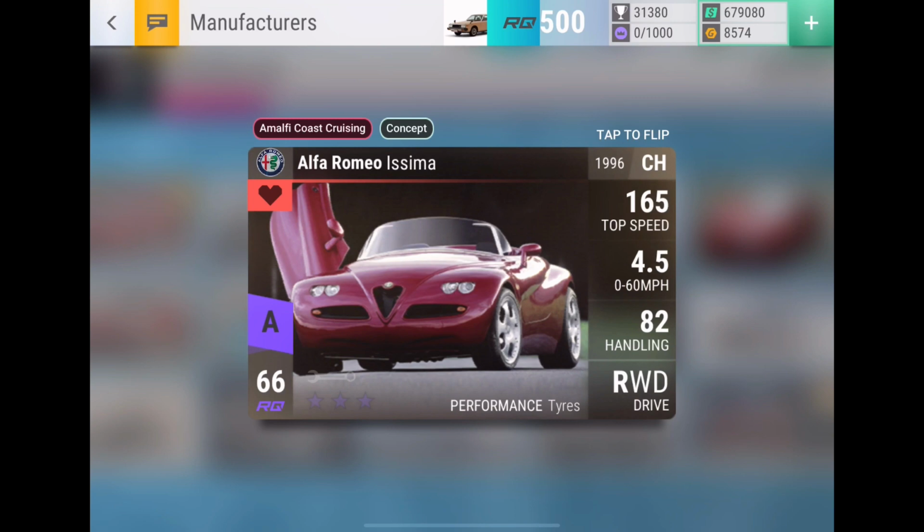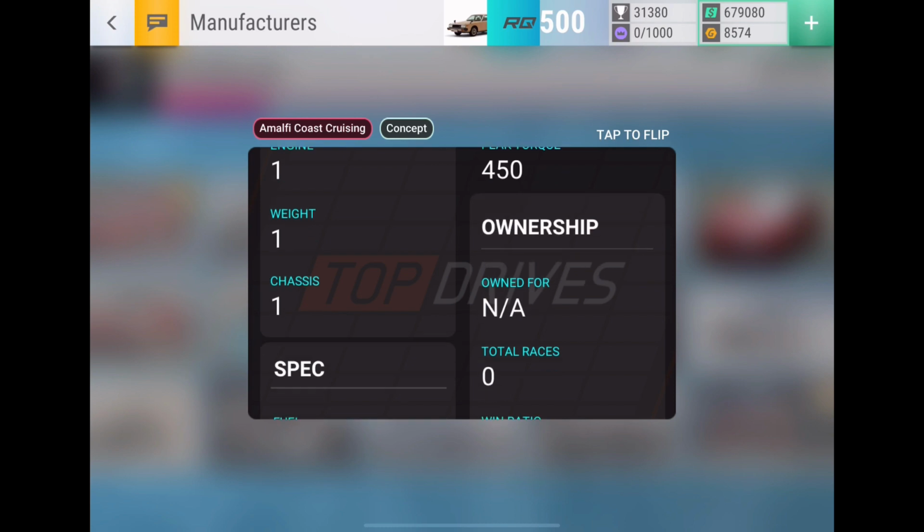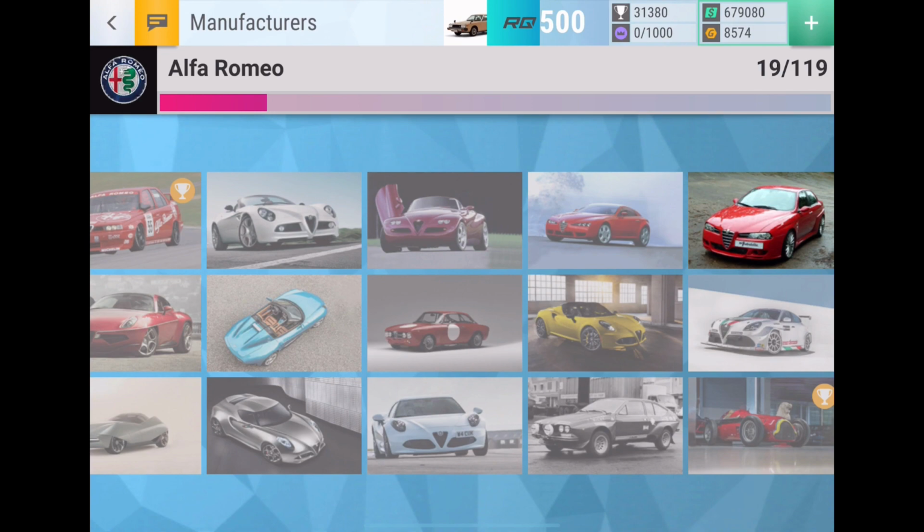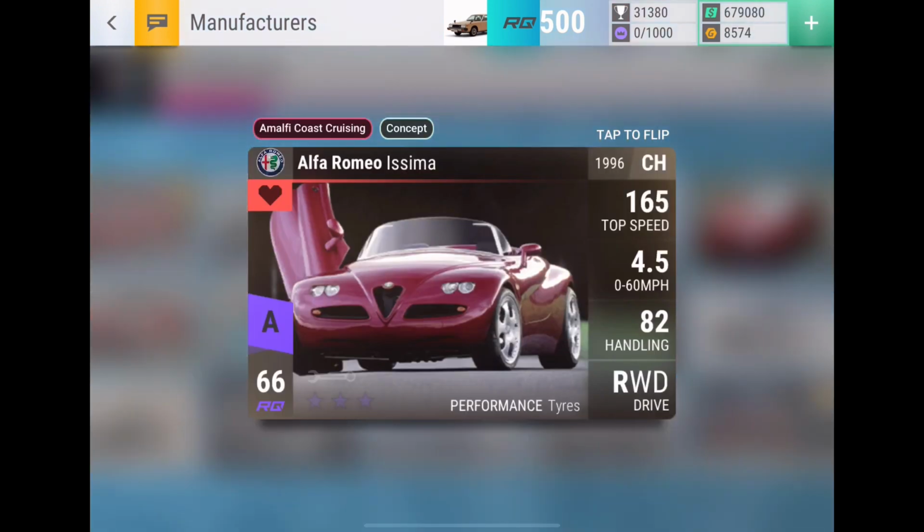That's insane, and I really want it, because that would just be such a fun car to have in the garage. 4.50 to 60, 112 MRA on it. I'd totally tune it. It would just be such a sleeper to have. Like, no one would expect it, really. And then it just shoots away and just flies off. It doesn't have that high of top speed, but still, it's just such a funny car to have that I just really want to get it now. So, that is the number 10 pick.